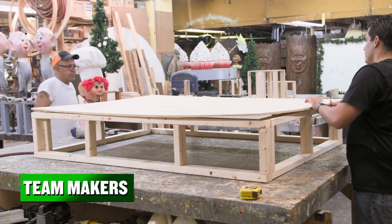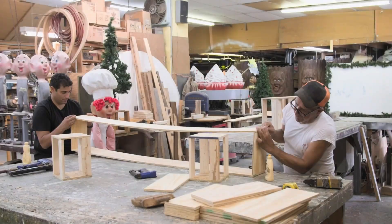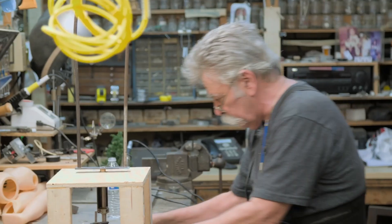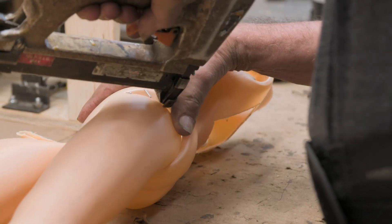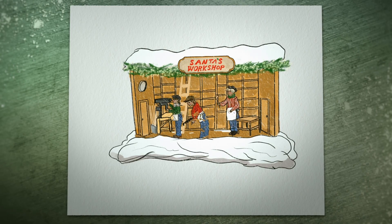Steven and Jose have to complete the structure of the shop. Lou says he's never built a display this quickly. His job as the animator is to make things look alive. He's starting with the elves — he's going to have elves working on a drill press, sawing wood, sanding, cleaning, and painting all at the same time.